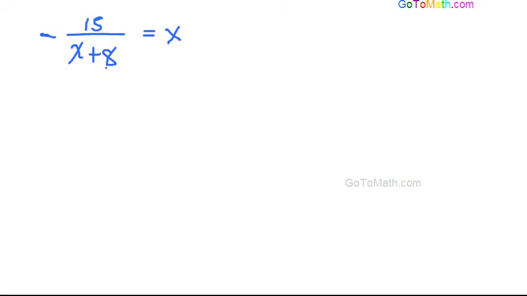Okay, so here we go. Let's get that x plus 8 out of the denominator here, and we're going to do that by multiplying both sides by x plus 8. Now, you know what? I hate to have to do this, but we're going to actually give some room here. What was over here? I've already forgotten. There it is. Okay, so we're going to multiply x plus 8 to both sides, and x plus 8 over here. I didn't want to put x plus 8 over here because it's negative up front.